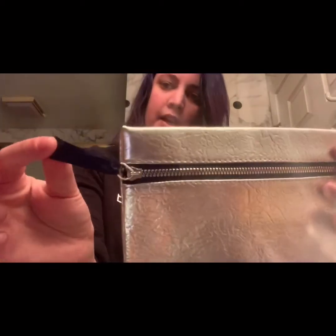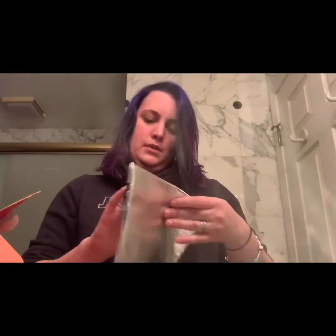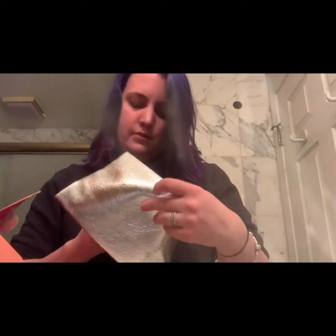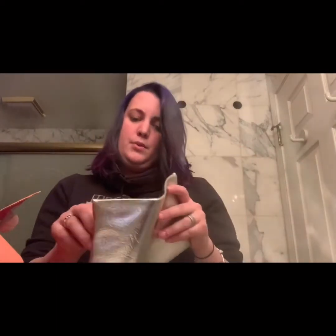And of course we have the glam bag — this one's super silver with blue on it and the Ipsy logo on the zipper. It's cute! I'll probably gift this one since I already have a silver one from Ipsy. It's pretty spacious inside. I keep all the makeup bags lately, so we'll see.